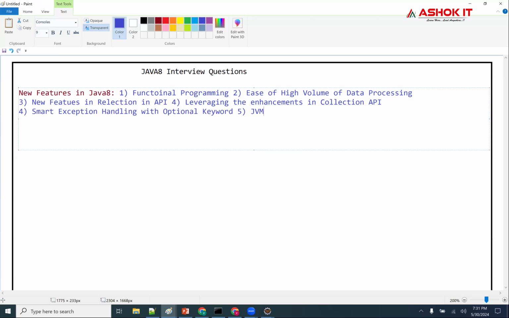JVM arguments, where we can control the JVM. Okay. Next one is the Base64 algorithm, a Base64 encryption algorithm with more crypto hash mechanism, more security.